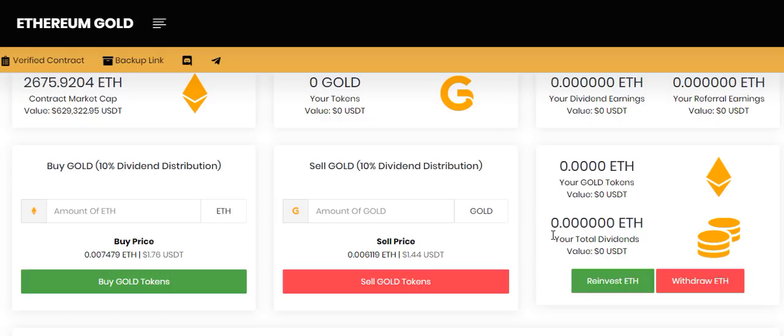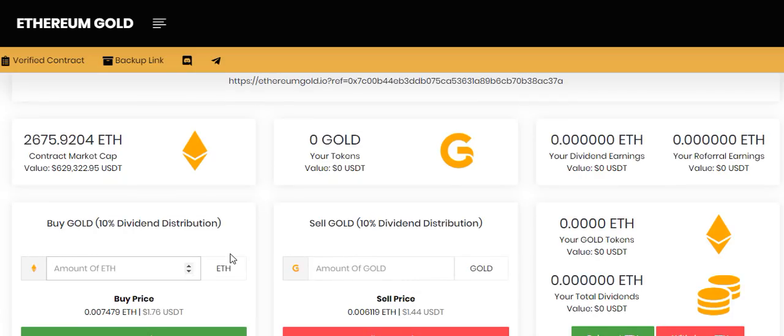Okay, so right now, the higher this number goes, the lower your share will be, depending on how much ETH you put in. The lower your share will be with your dividends. So for me, this will be a program that I would keep my eye on. And if you don't care about the price, cool. If you think it's gonna go up more, cool. I would say yes, this will be a program to invest in.